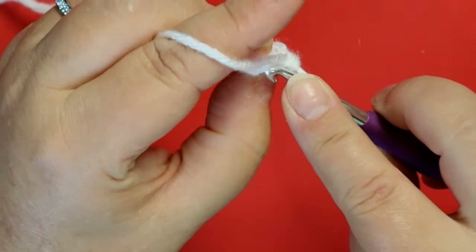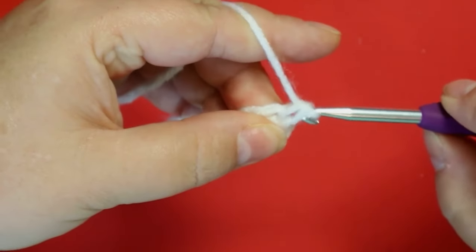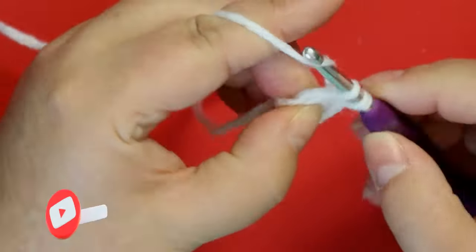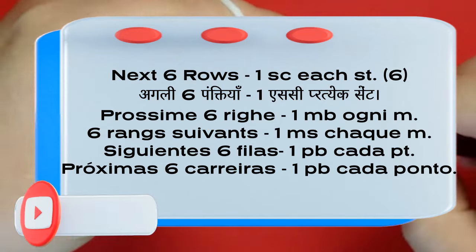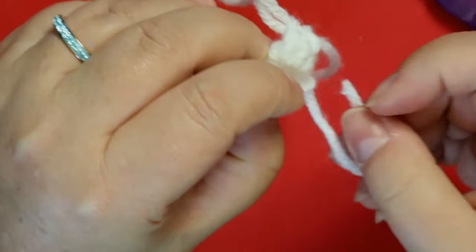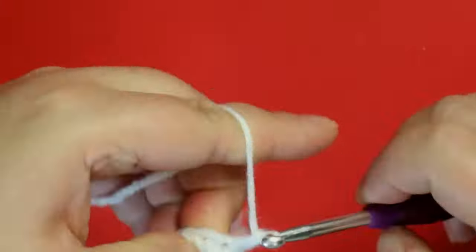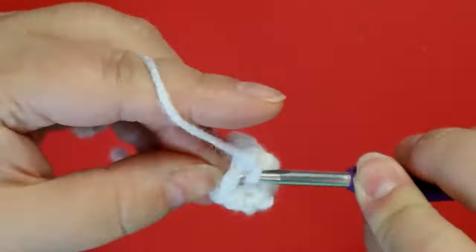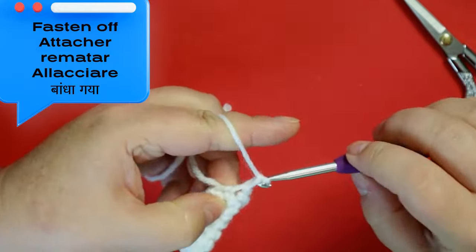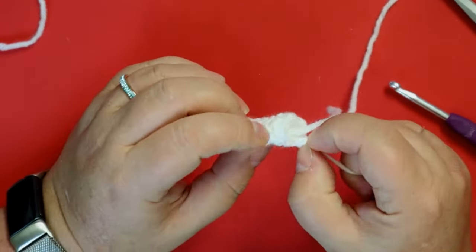You're going to do the same thing as the thumb. You're going to put one single crochet in each of these six stitches, but you're going to do it for six rows instead of five. So I'm just going to count to 36. That's my 36 stitches, that's my six rows. I'm going to go in and fasten off. I can fasten off my first two fingers, but not my last finger. And you just need sewing tails for both of these.